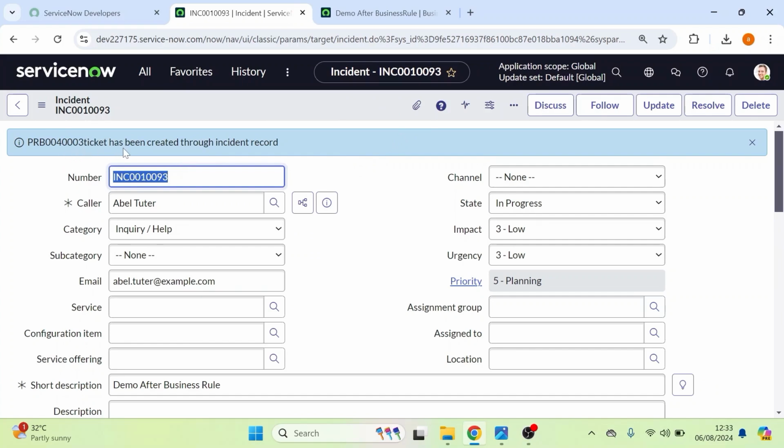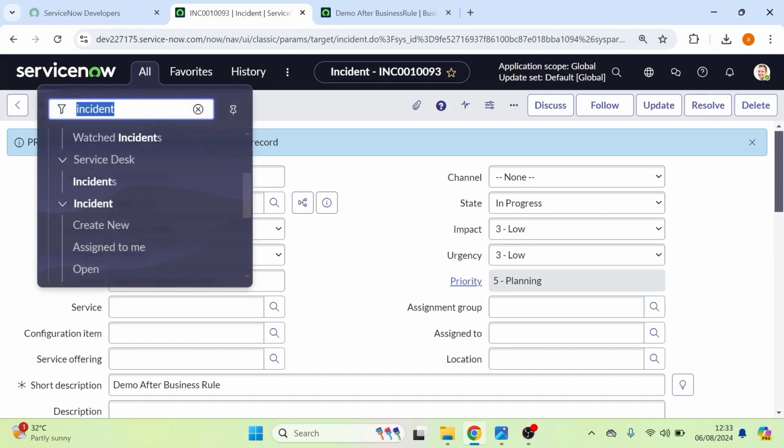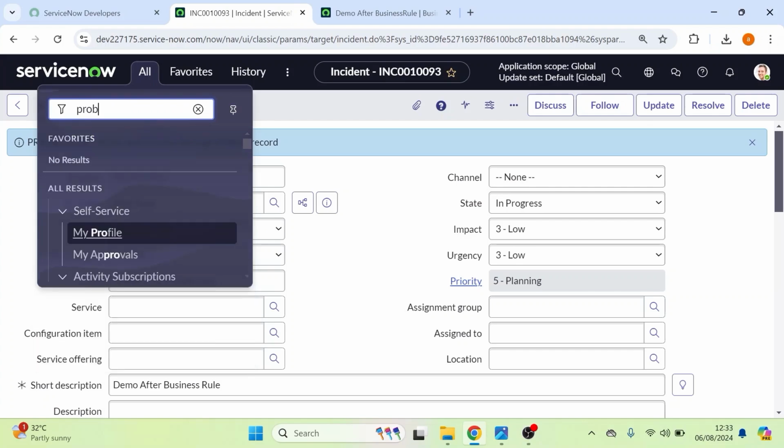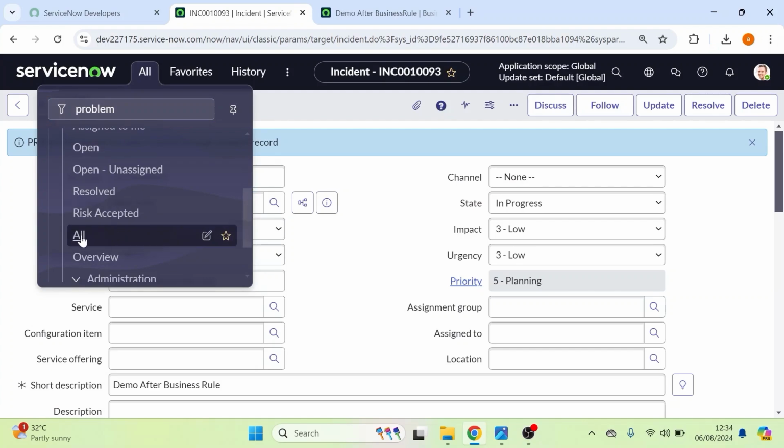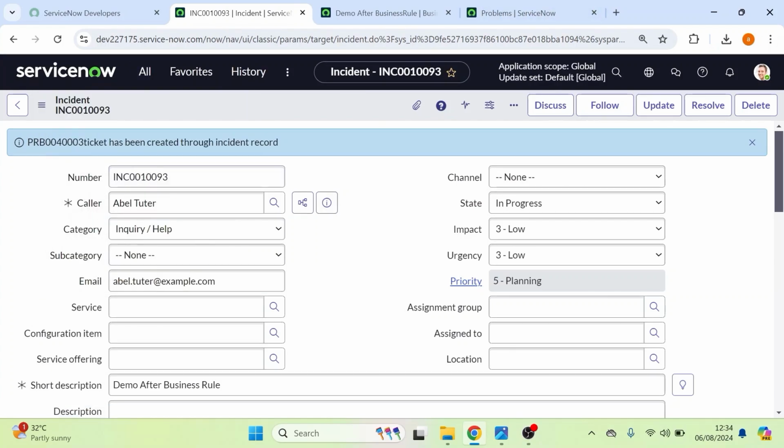See, problem ticket has been created through incident record. So let's open that problem record first. This is our ticket, right? 40003.